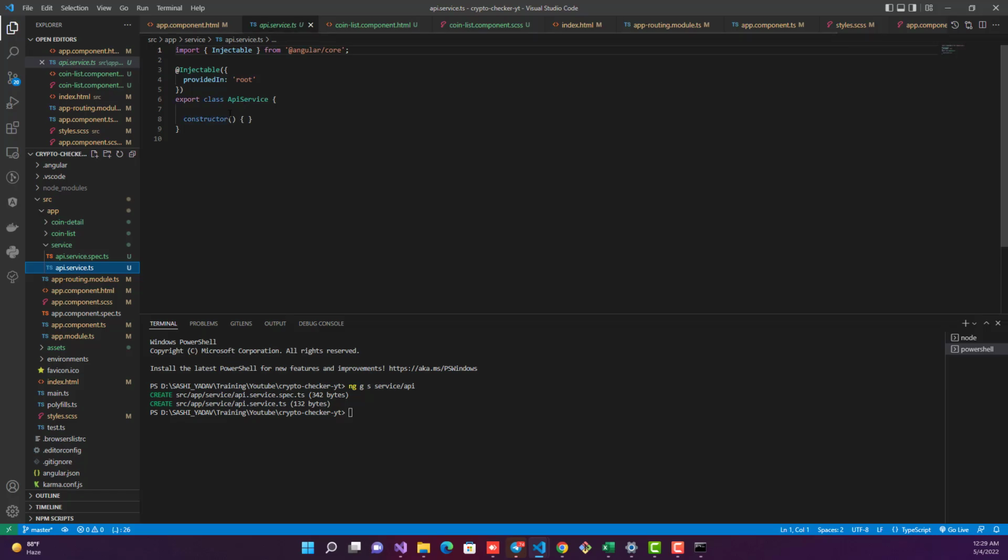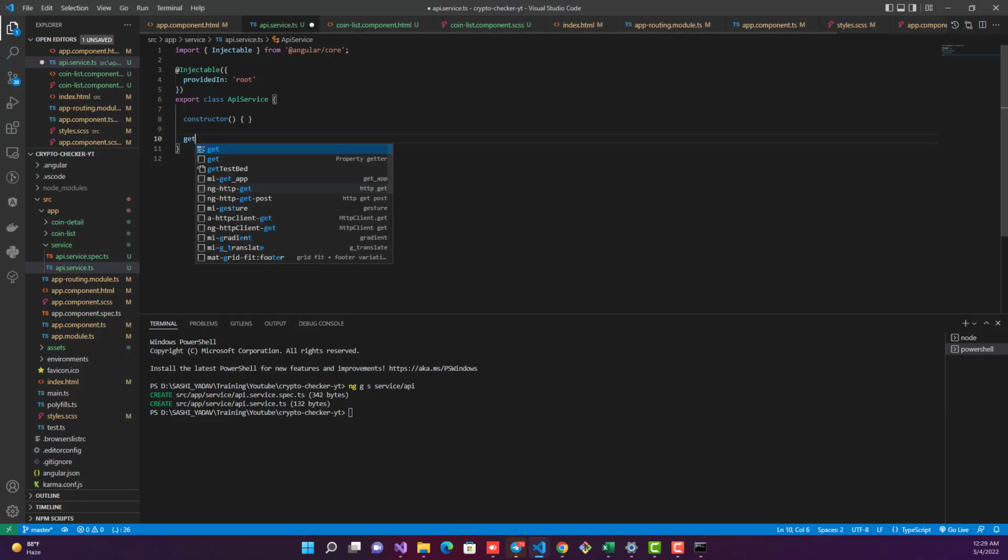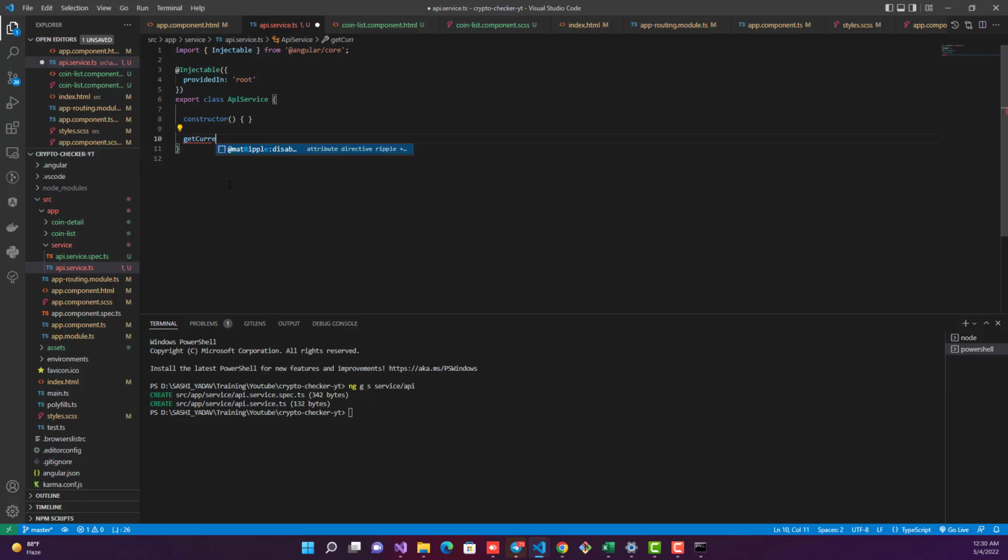Here we will add all our API calls and stuff like that. First of all, we will see what the first API is that we have to call. We have to call the first API to get all the data. Let's create get all data, or I would say get currency data.